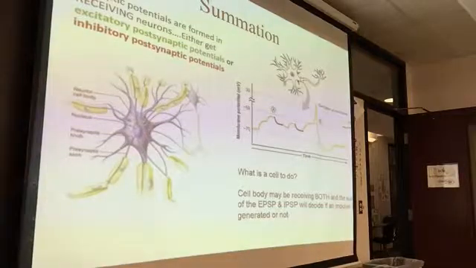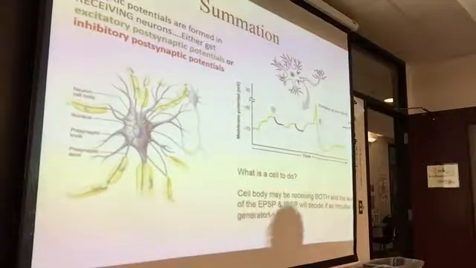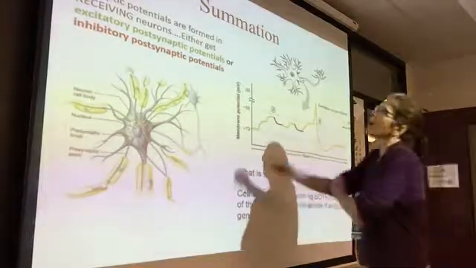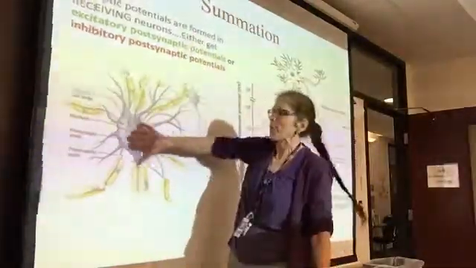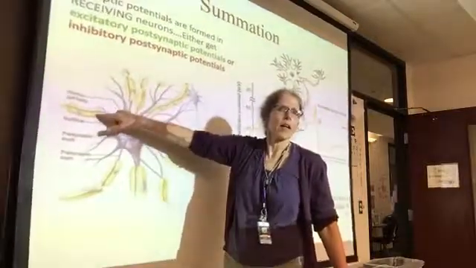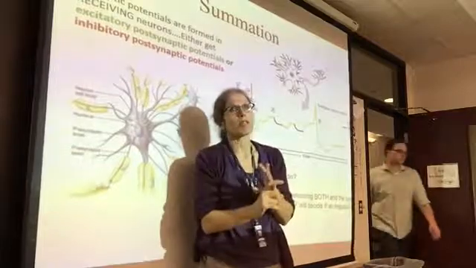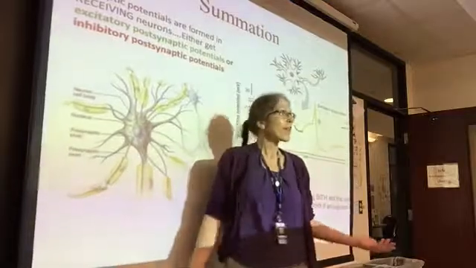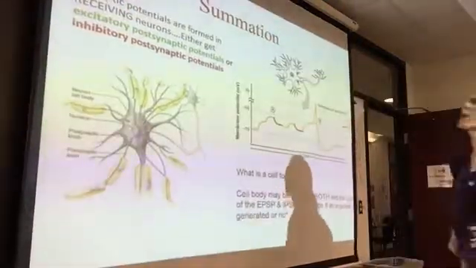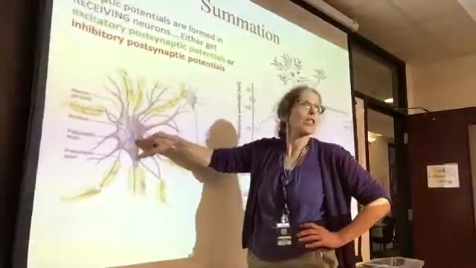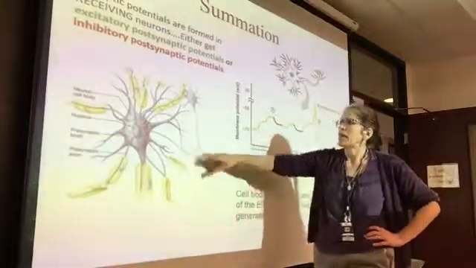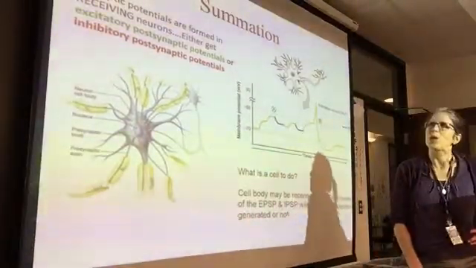So we, of course, call this summation. What you're going to do depends on all this incoming information from your other neurons. Postsynaptic potential, what does that mean? That means what happens here, because these are presynaptic. Just like in chapter 10, you're either before or after the synapse. So we're after the synapse. What's going to happen in this neuron that's getting information from 1, 2, 3, 4, 5, 6, 7, 8, 9 other neurons?